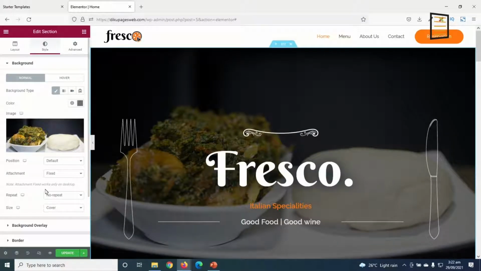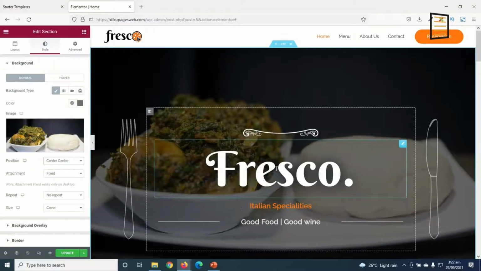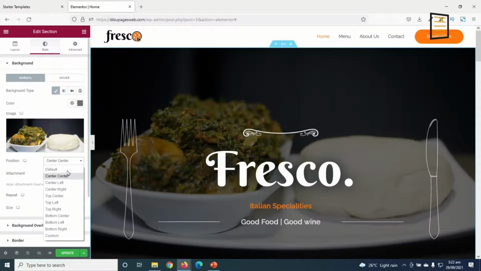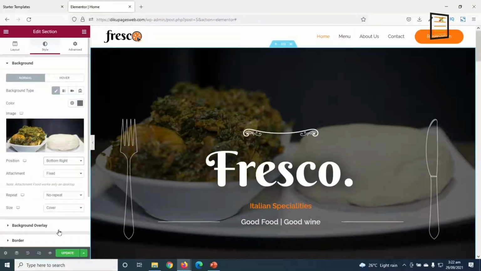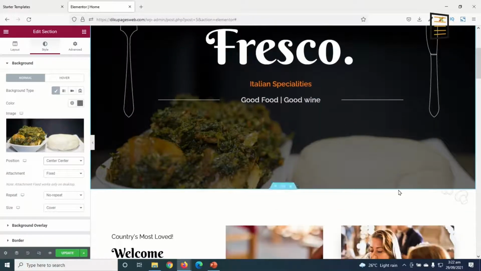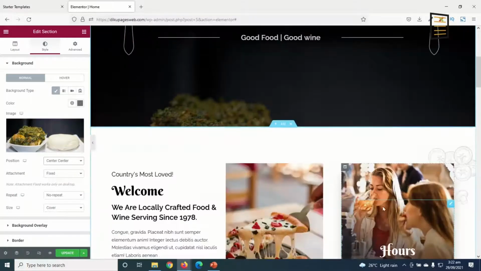So under the image you have some other settings you can perform if you want. So the position, it is set to default. You can choose whatever style you want from here. For instance, if I want to make it center, you see the image has shifted a bit, or I can choose center right. Okay, it has not changed. Maybe bottom, you see that. I'll choose center. Awesome, so that it will be in the middle.